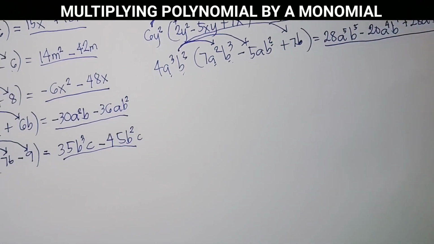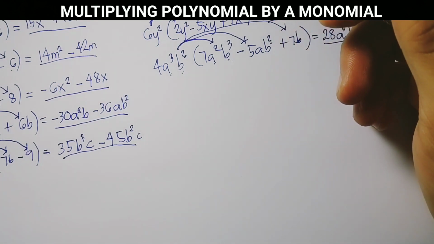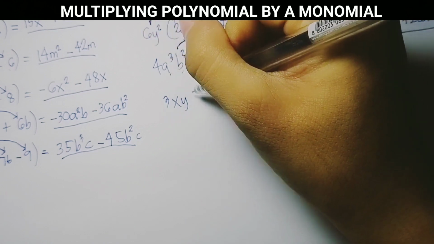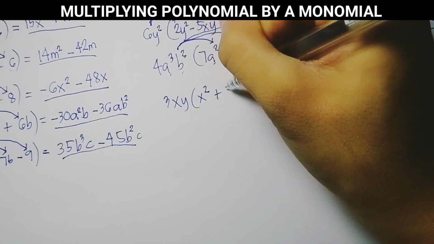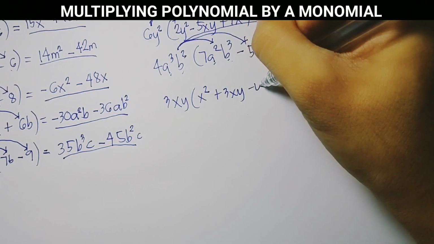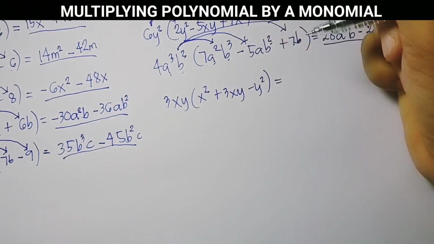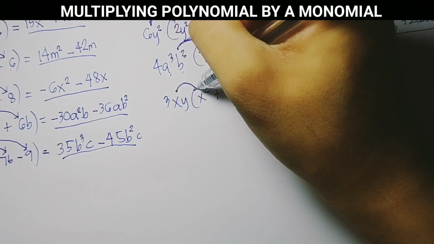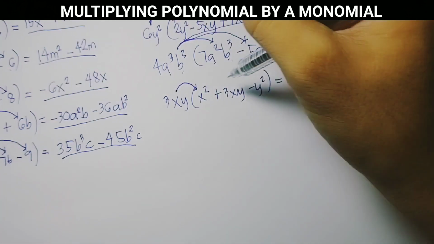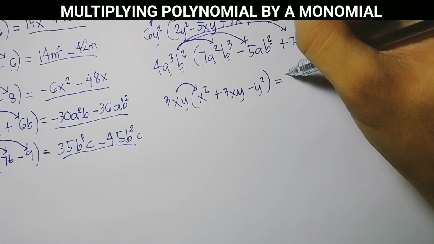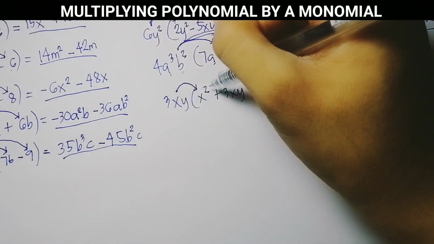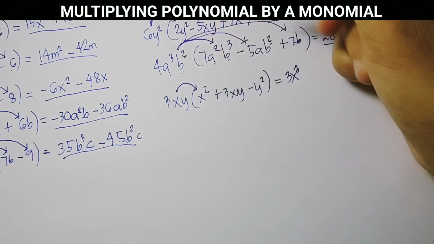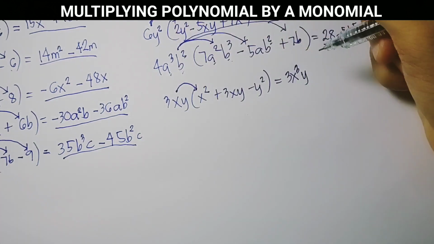Okay, another example. Let's have 3xy. I-multiply na to sa x squared plus 3xy minus y squared. Sa yun ni. So, maura to ang proseso gaina. So, i-multiply, i-distribute na to sa tanan terms dinhi as a polynomial. So, 3xy times x squared, that is 3. Nya, ang sa x, that is x cube. Kay 1 plus 2. Nya, wala may y sa pika, so kopya ra ta sa y.